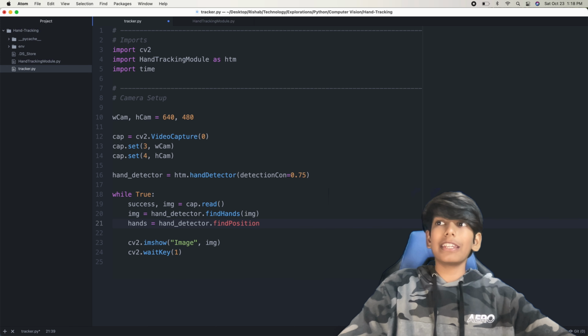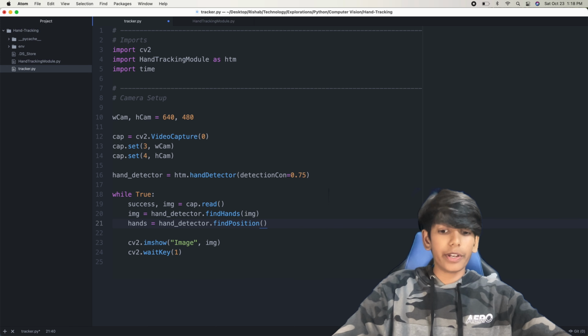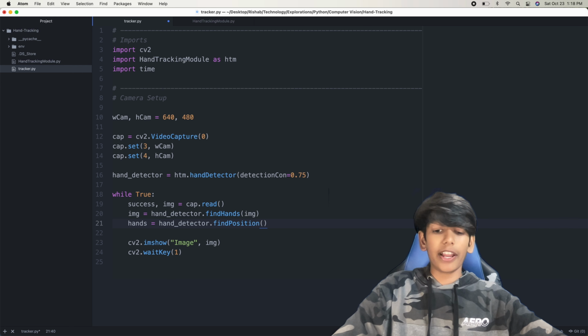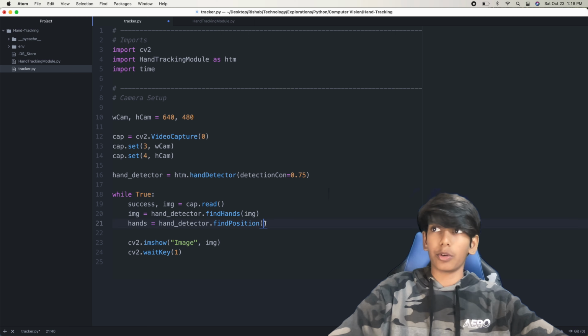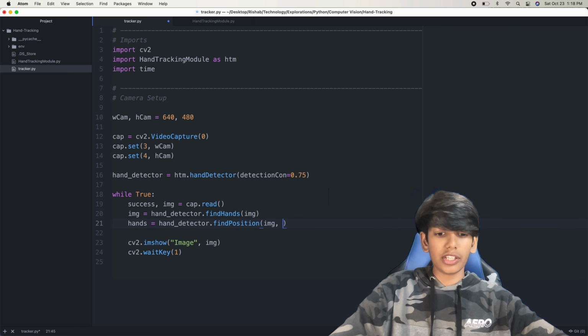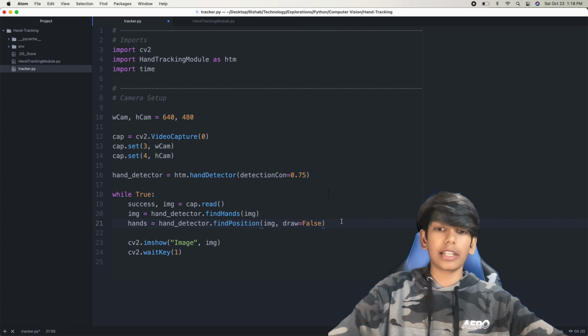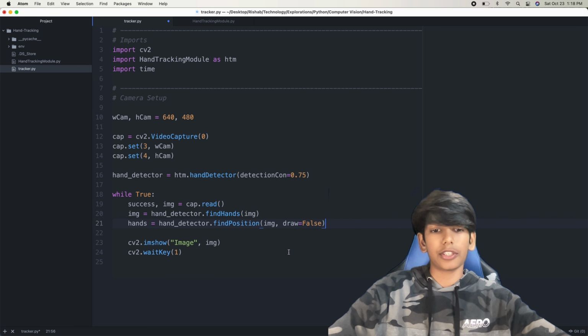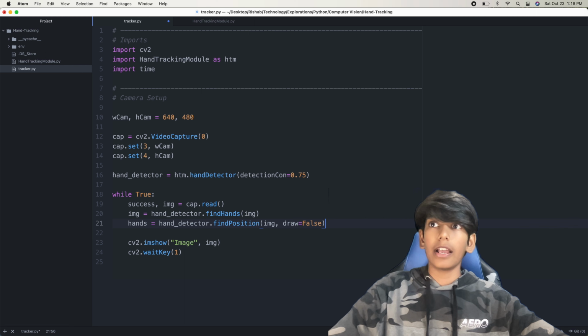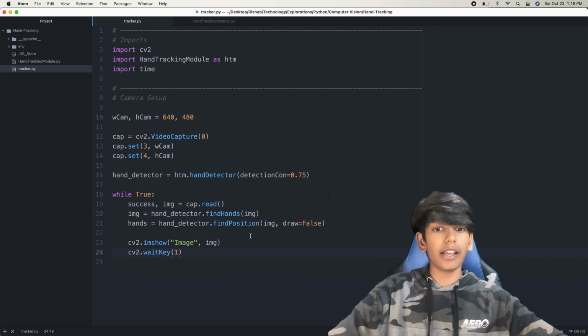We need that find position function so that we know where the hands are. And then we need to find all of the hands inside of img, because that's where all the hands are. So img and then draw equals false. I'll show you what draw equals true does later, but for now we'll just keep it as false, for simplicity.